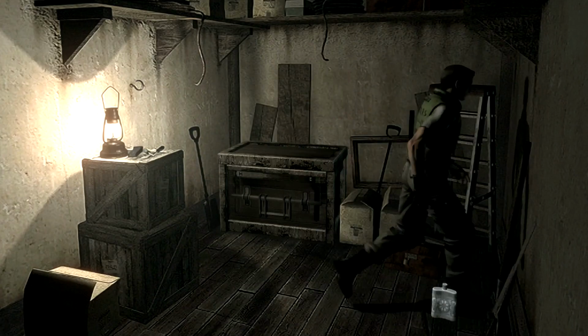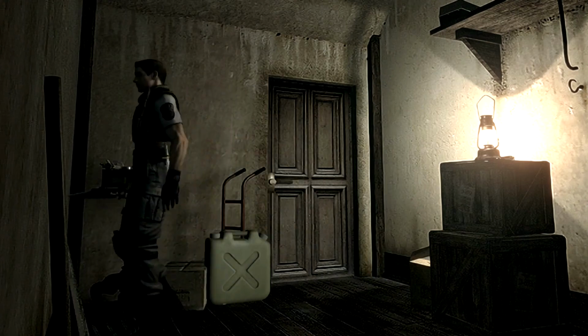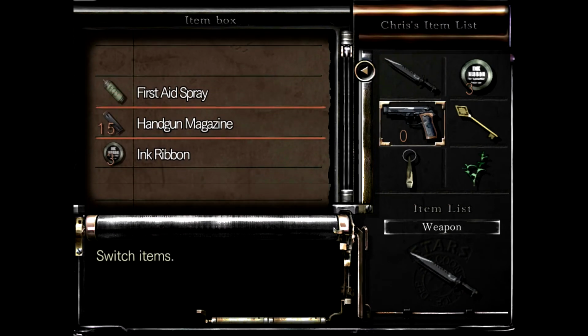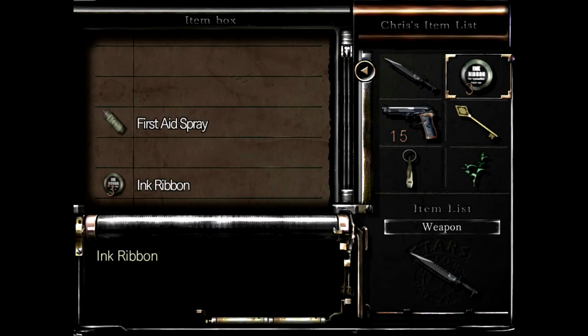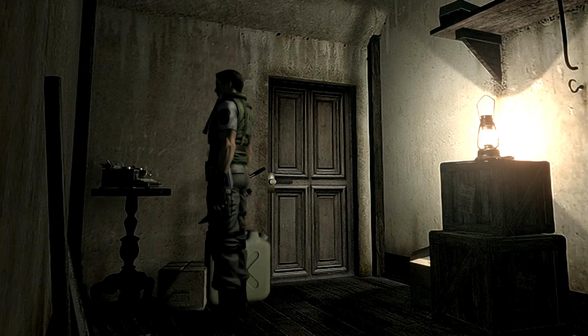Thankfully, I've got a little lighter. This stupid inventory system. All right. What I'm going to do is I'm going to save it really quick. Oh. Put the herb in here. Sure, I'll take it. Saved. Oh, you know what? I want to do some inventory stuff first.